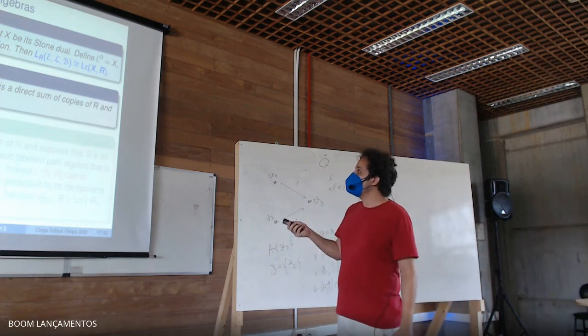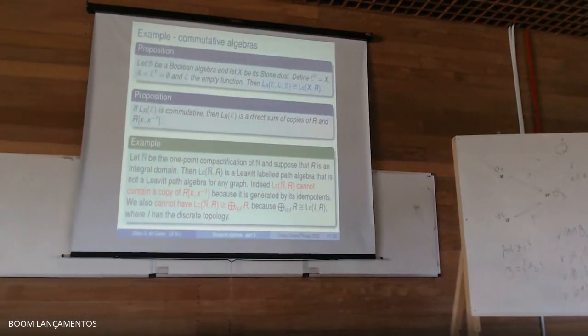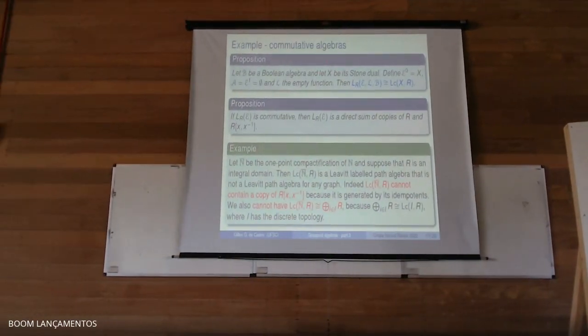But when you go to these left labeled path algebras, because you have this more general setting where you can take any stone space and take these locally constant functions, one thing we can do is try to find something that's not isomorphic to a direct sum like this. So how do we do this? For instance, we can take the natural numbers and take the one-point compactification of the natural numbers. You can think of it inside the unit interval as 0 and 1/n. This is the same thing as this compactification, and we take the locally constant functions. This is not going to be a left path algebra for any graph.